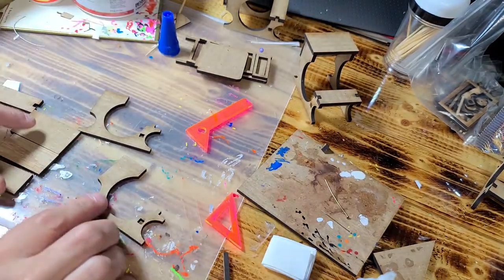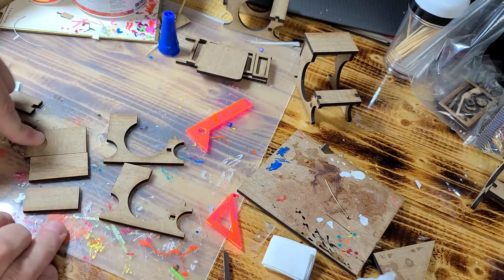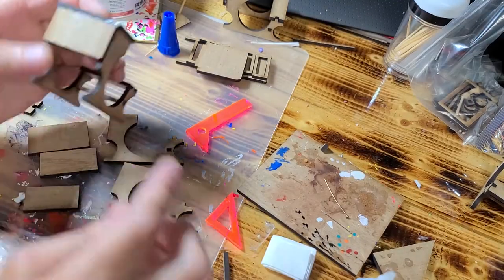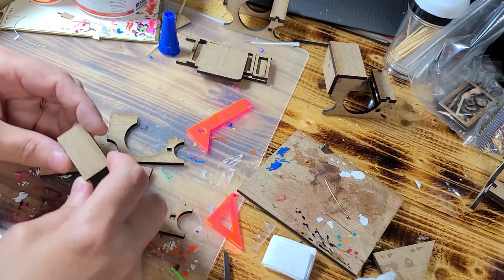Alright, so when you get the kit, they'll come in a little bag, and then you'll have two like this, one top for the desk, one facing for the desk, which is going to be this part here, and then you'll have a little piece like this. This you can just make a slate with if you want.